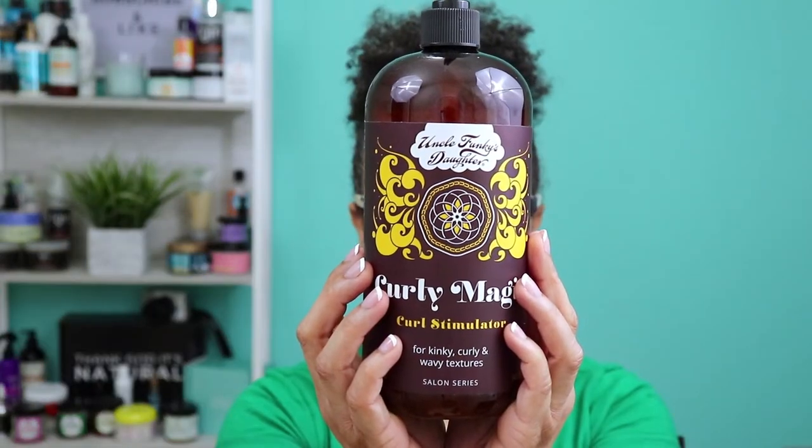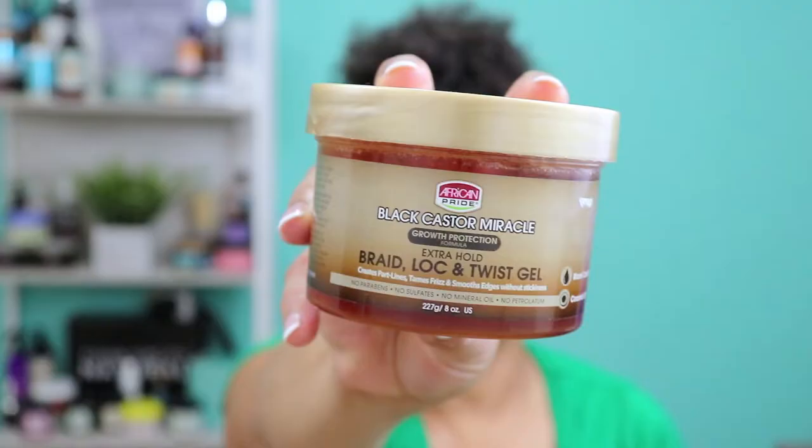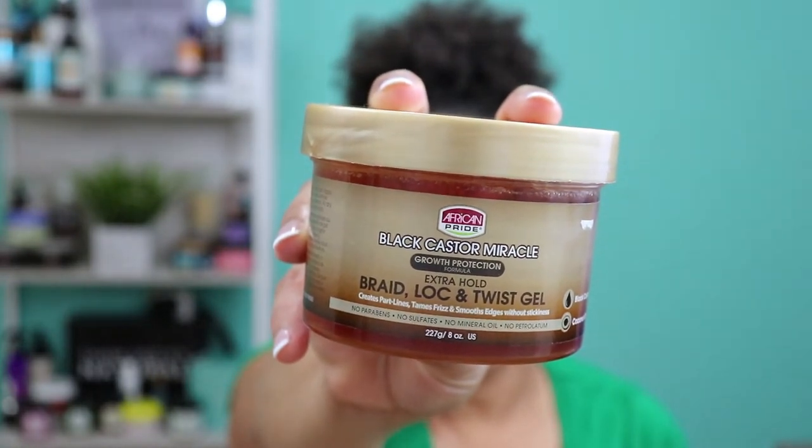For my stylers, I'm just going to be using two products. The first one you should already guess because it's one of my number one favorite products that I've been talking about, raving about, and showcasing quite a bit in my videos, which is from Uncle Funky's Daughter, Curly Magic Curl Stimulator for kinky, curly, and wavy textures. And for my edges, I'll be using from African Pride Black Castor Miracle Growth Protection Braid Lock and Twist Gel.